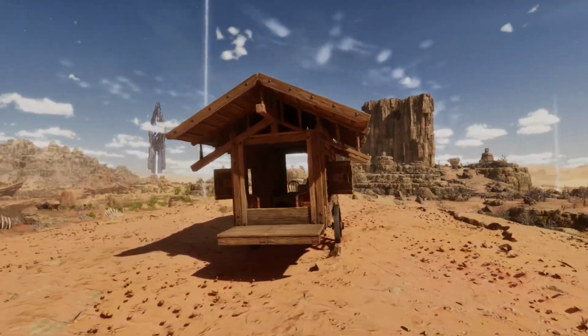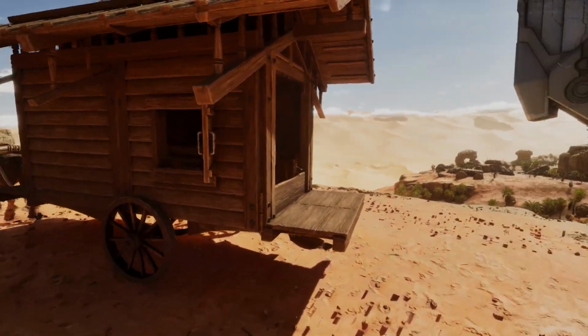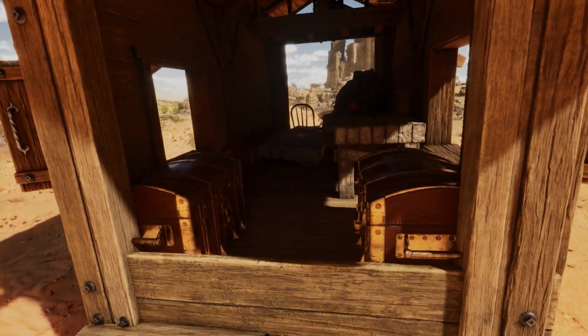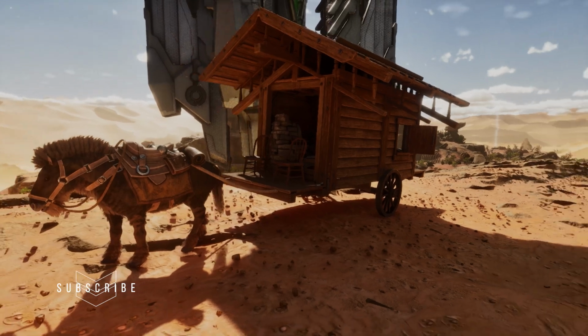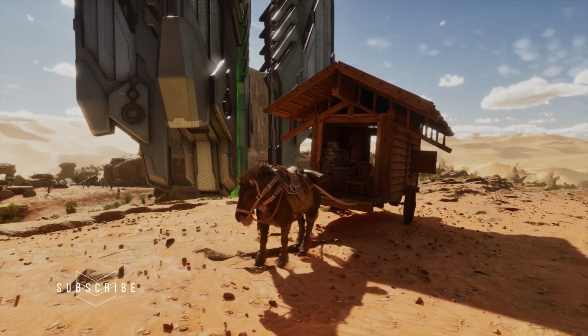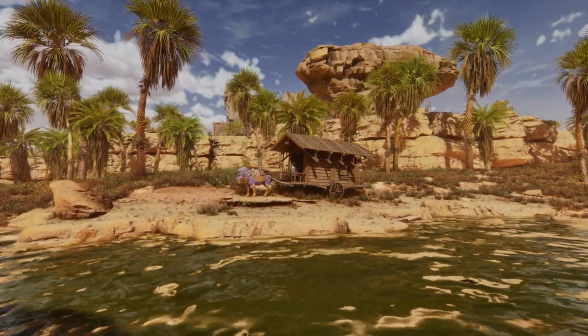And yeah, it's quite easy to build. It's not too expensive and very convenient to get some stuff, travel with them, craft with them, and just have a grand old adventure here on Scorched Earth. And that's it for this little build tutorial.